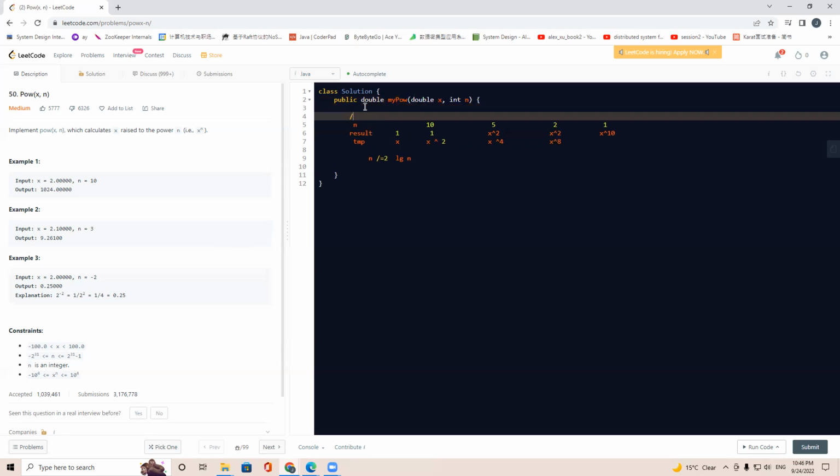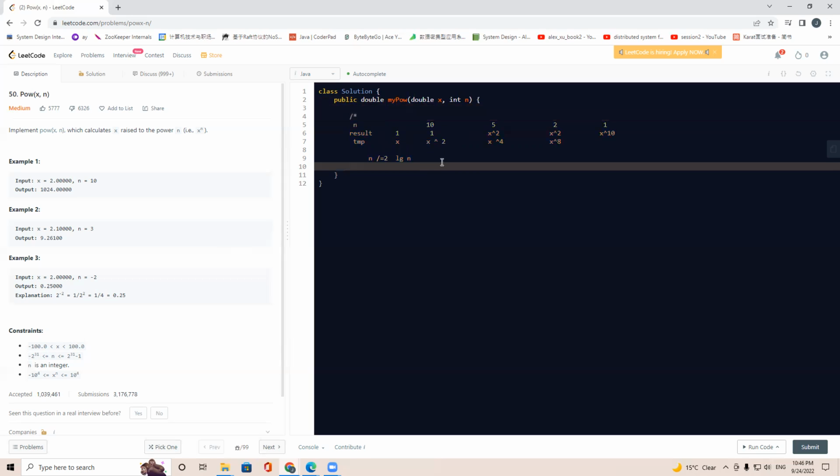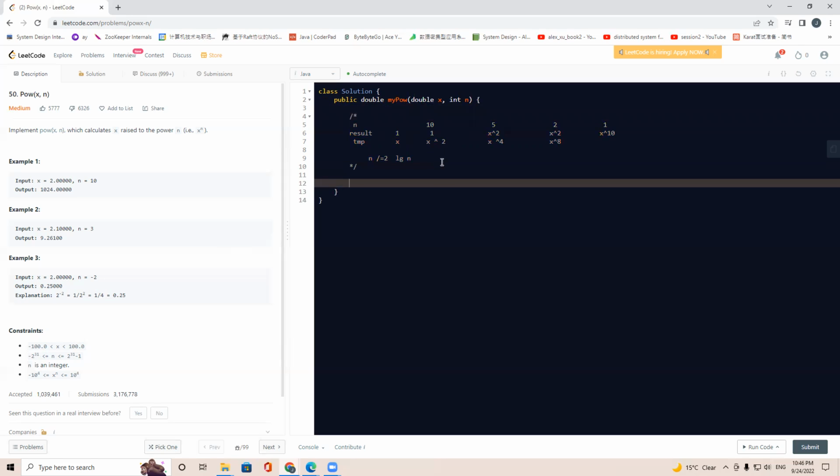So let's write code for this question. We just return power helper if n is greater or equal to 0. I'm going to have a helper function with x and a long variable.